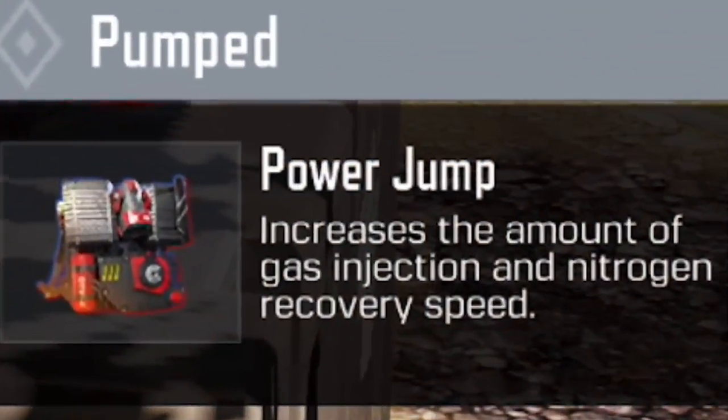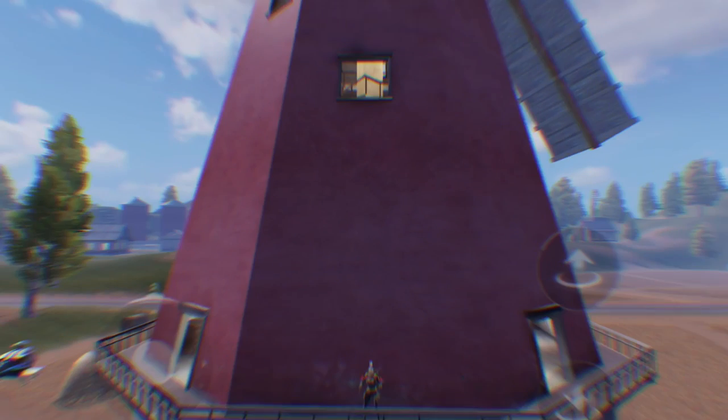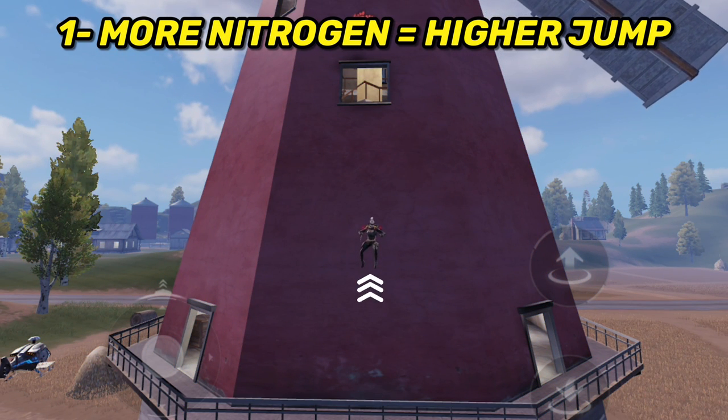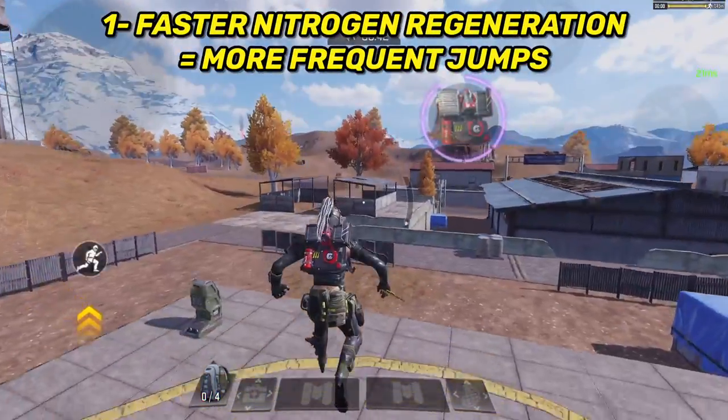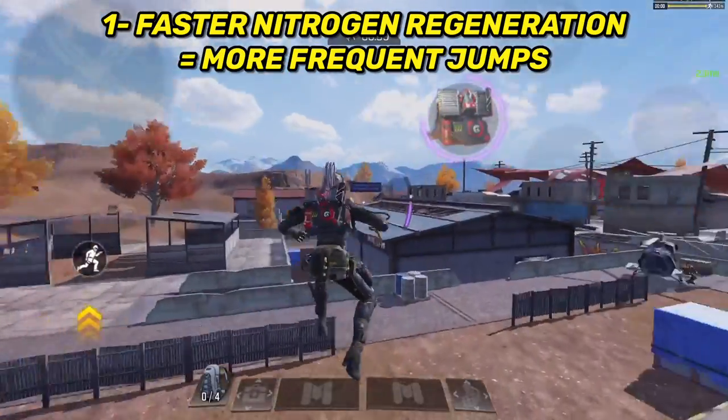As for the class skill Power Jump, once activated it does two things. First of all, it increases the amount of nitrogen, which allows you to jump higher. And second of all, it increases the regeneration speed of the nitrogen, and that allows you to jump more frequently.